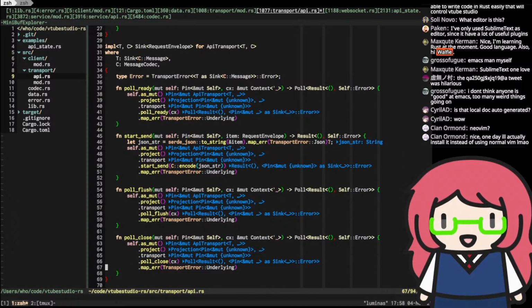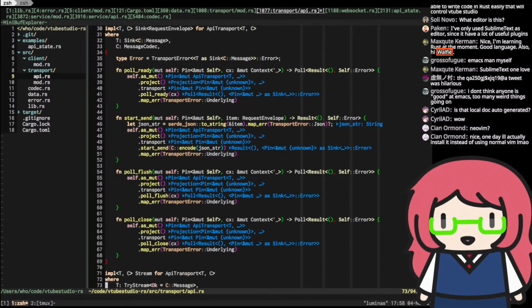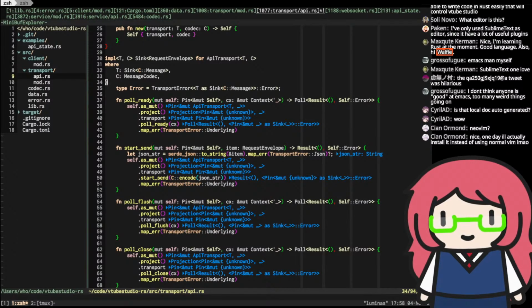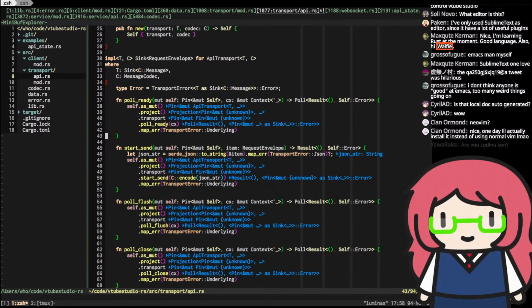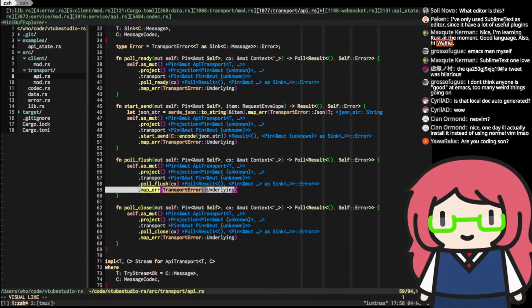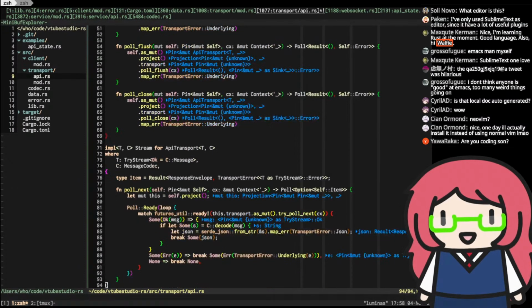Since it's protocol agnostic, or library agnostic, assuming you're using some variant of Tokio, you wrap API transport, you have the message type and the message codec. And then these are just some required methods for sink. You're just converting these fields, mapping the error type to some transport error. This is probably not making sense to anyone who doesn't already know Rust, but I just want to talk through this because I've been programming this for the past 4 or 5 days.